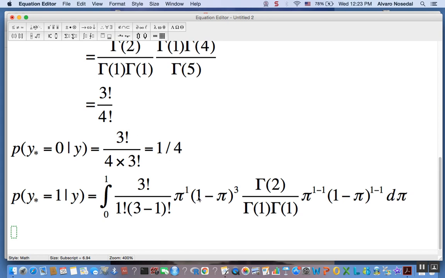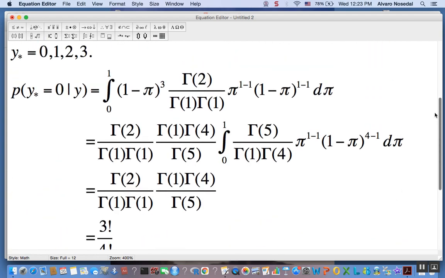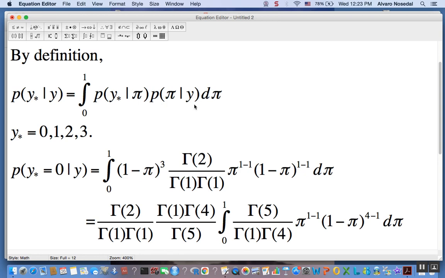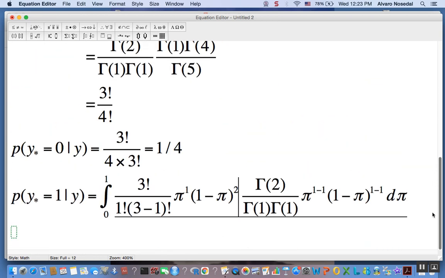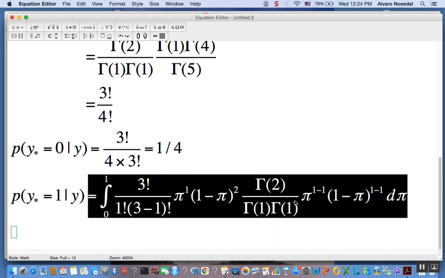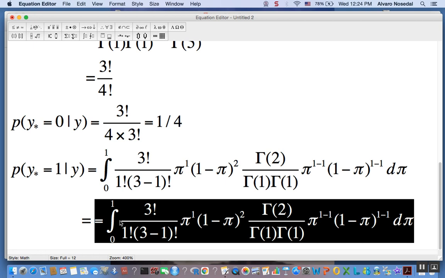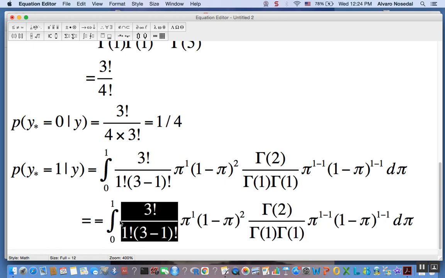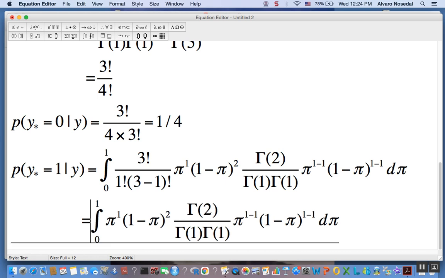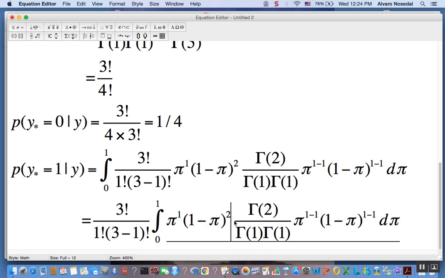But if we have 1 success in a series of 3 trials, that means that we had 2 failures, right? And the posterior, that one remains the same. That doesn't change. So now we just have to do a little bit of algebra, and a little bit of Bayesian tricks, meaning we are going to be doing the same thing that we did before. We're going to try and complete that integral. We're going to try and turn that into a beta.